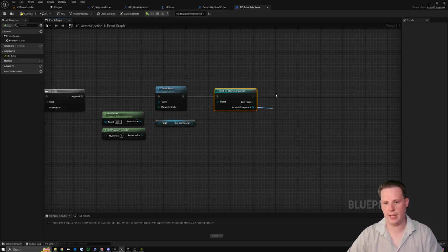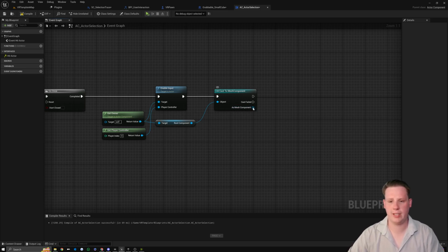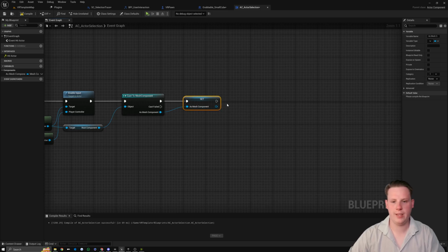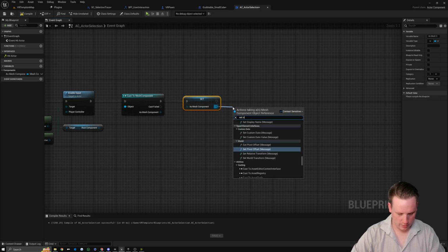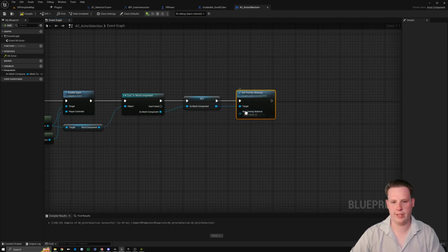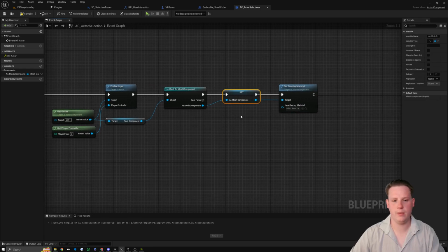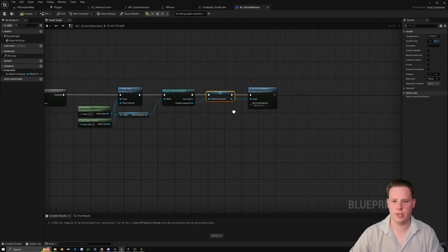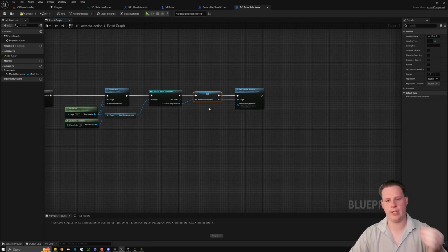So we're going to drag off and actually we're going to right click. We're going to promote to variable. We'll keep a reference to this. We'll need it. And then we're going to set the overlay material. So set overlay material. We'll create that in just a minute. But what we're doing here is we're setting a reference to the hit component so we can access it later on. So we'll have a reference to what's being hit and then we can disable and remove the overlay later down the line without having to recast to it.